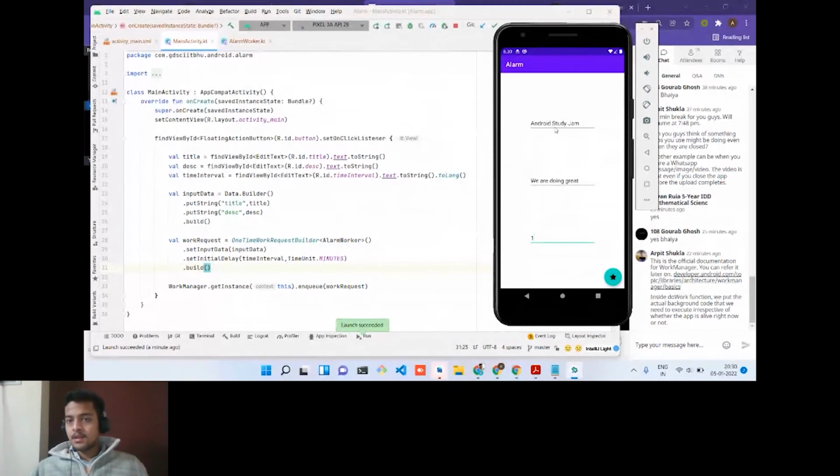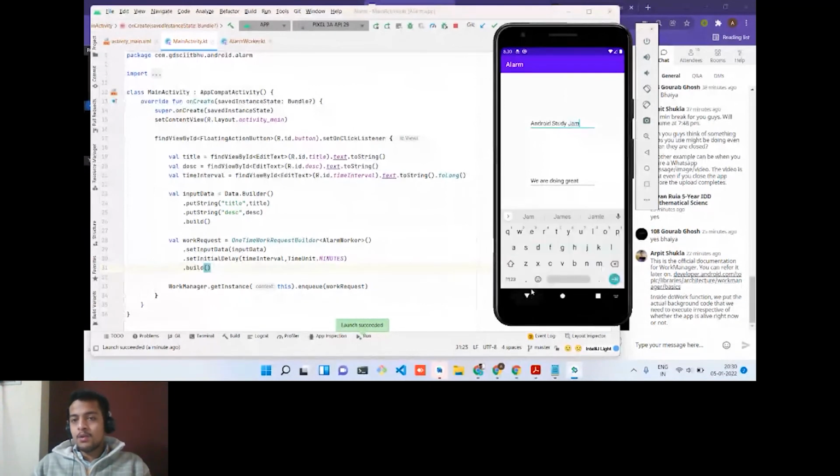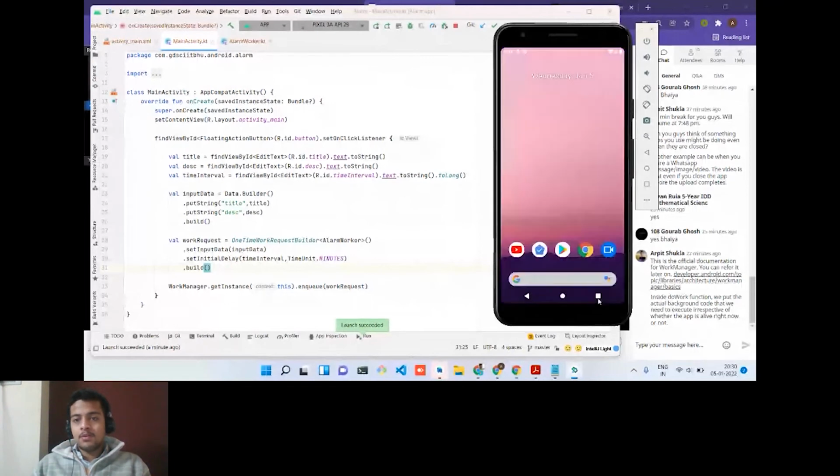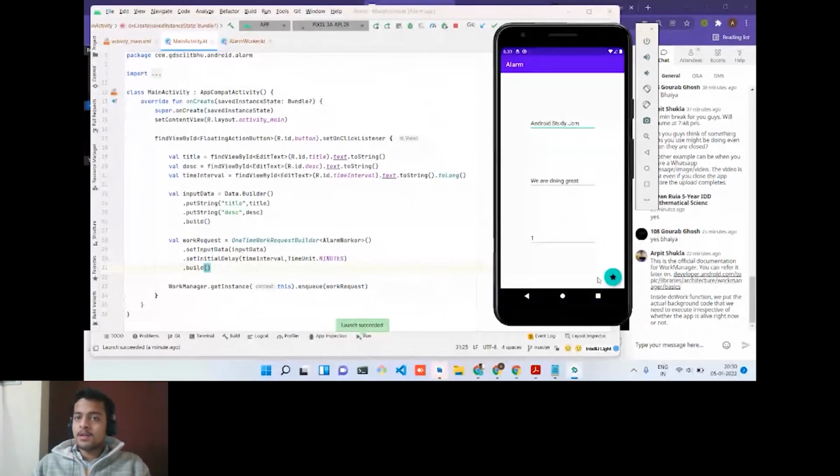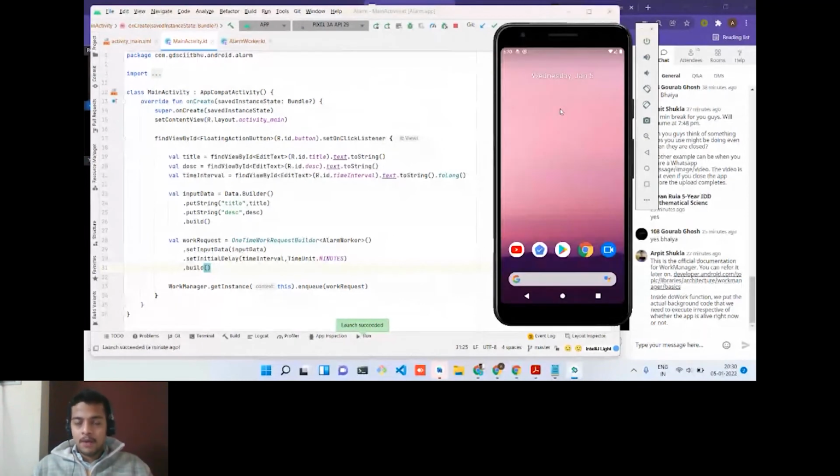But still, this is a classic example of what we actually wanted. A request going on in the background, and yet we can interact with the UI. I know we won't actually be interacting with it, but still, you can use this app or you can just exit this app out. You don't need to worry about anything after you have already included that request. Now WorkManager ensures that by any method it is going to make this request work only if the constraints that you have set are met.